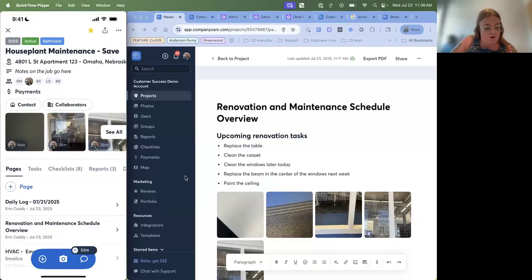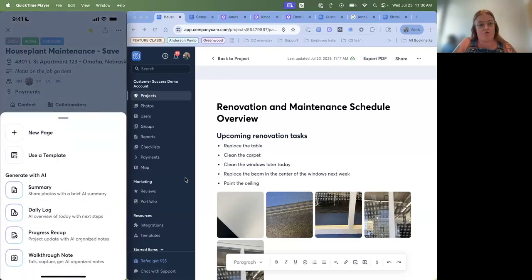It will also work when I use pages. I add my page here and I do a walkthrough note. It will be those same languages that are able to be added in the notes there. Unfortunately, I don't speak any of those languages other than English, so I can't demo that, and I do apologize. But if you do, I highly recommend testing it out. It's very cool to see.